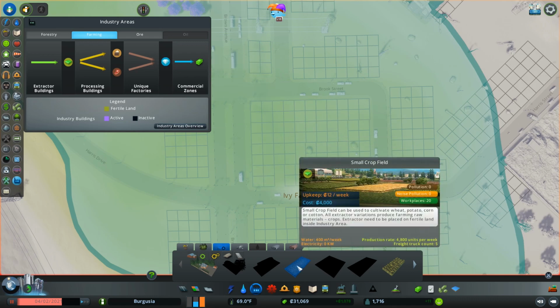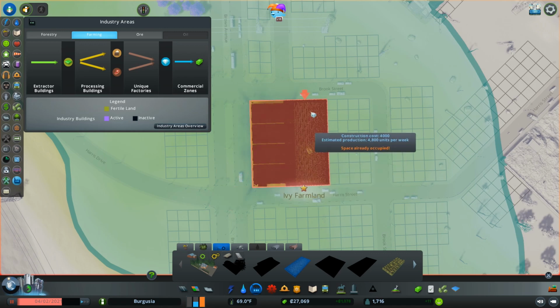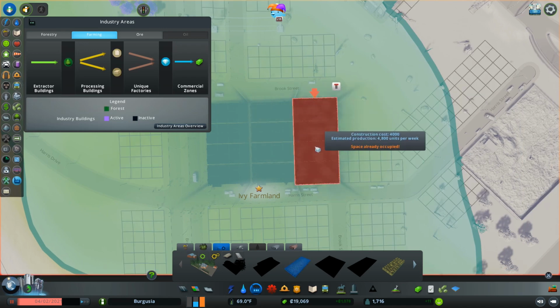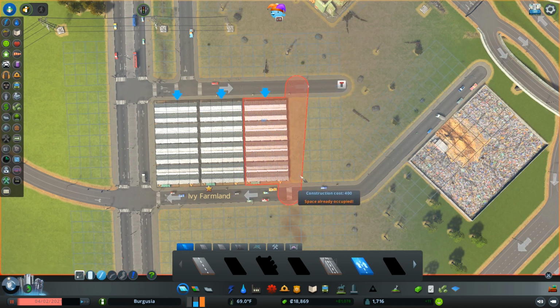So let's go ahead here now and place some small crop fields. And drop this in here. Oh, and it'd be nice to have that final one in, so let's delete that road temporarily and then we'll place it back in. It was a one-way, wasn't it? Let's bring this up to here. And then we'll delete that.